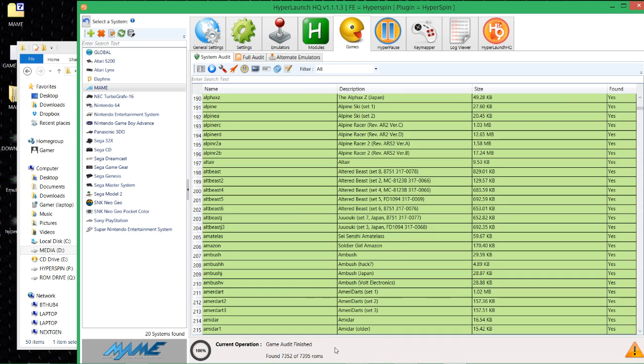Google is your best friend. There are specific sites, and if you went into the Hyperspin forums, I'm sure there's somebody who can help you with a place to buy the actual arcade cabinets to dump all your ROMs. But the internet is your friend on this one. There are free things everywhere, you just have to look for them. Just make sure you do get free things from legitimate places. Okay, enough of that. Anyway, just don't bother me with it.